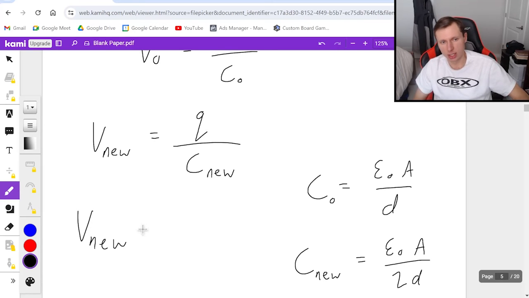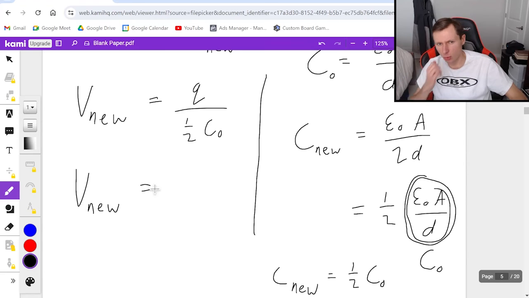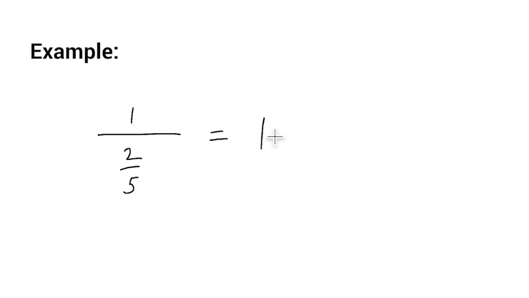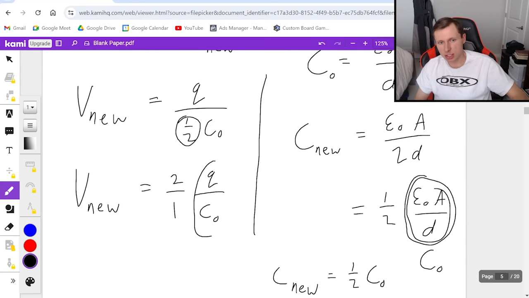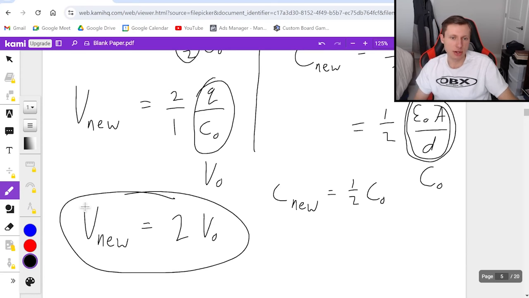So in other words, my new voltage is equal to the charge, which did not change, divided by one half C naught. Now, once again, in terms of my strategy, I want to write the new voltage kind of in terms of the old one. In other words, I want to isolate Q over C naught by itself over here, and then write the one half as a coefficient. That one half is in the denominator, which means technically it's two over one like this, because whenever you divide by a complex fraction, it's really the same thing as multiplying by the reciprocal. And since this right here is my original V naught, then it looks like my new voltage is equal to twice my original voltage V naught. And there's my answer. When I double the distance, I am doubling the electric potential. Great.